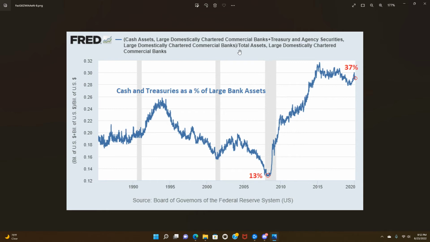And this is a case where this challenges the narrative that liquidity is drying up, because it's showing you that the cash assets, and liquidity is just another concept for cash, right? Cash assets held by large commercial banks, plus Treasury and agency securities, which for lack of a better term are also cash or categorized similarly on a balance sheet, are at their peak levels. So another way to put that is cash and cash equivalents are at peak levels. Liquidity and liquidity equivalents are at their peak levels within commercial banks. So this is not a liquidity issue, right?